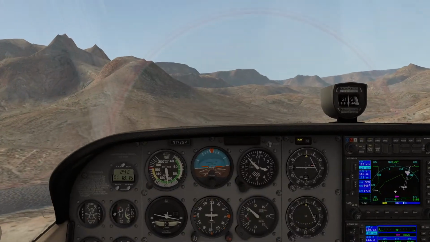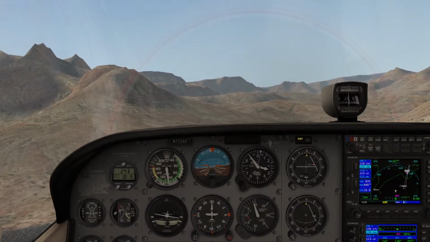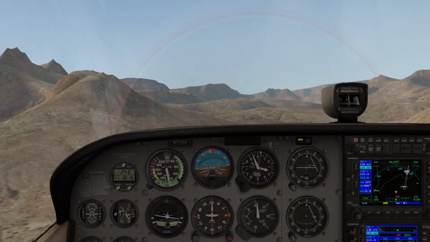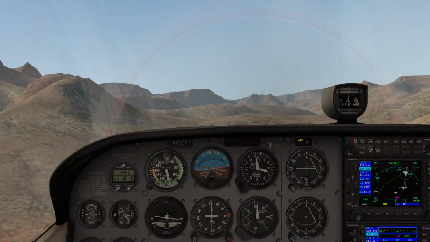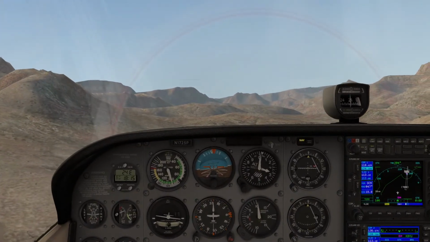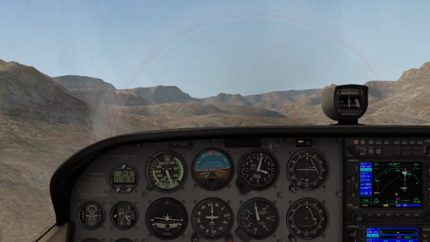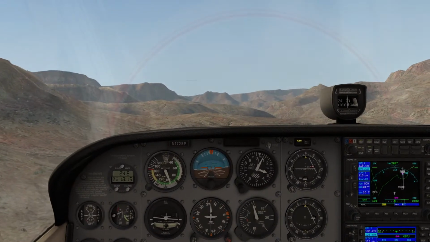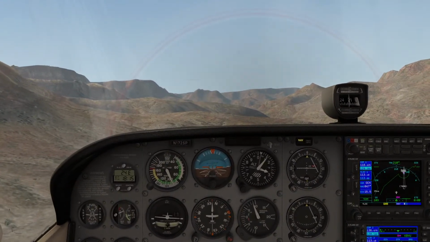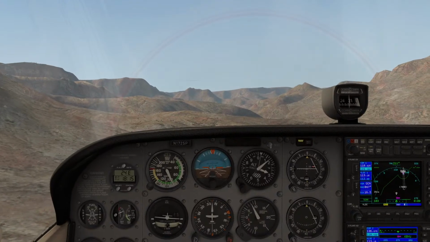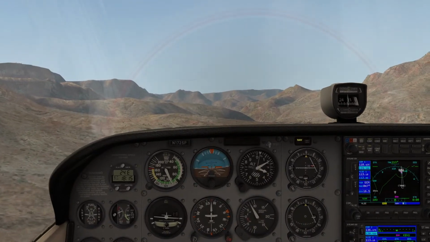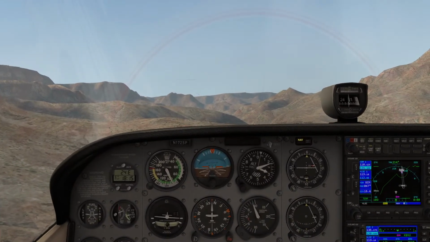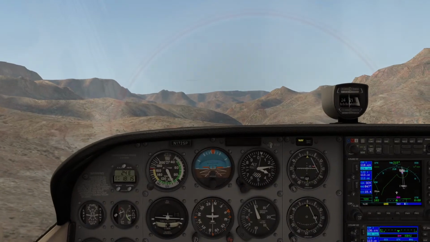Or until I die. But I think I'm going to fly out and do this RNAV landing. So I'm going to get altitude to the point at which I'm actually out of the canyon. I'm just going to fly straight ahead. And then I will pull up the G530 and I will activate the approach. We'll fly to the initial approach fix and reattempt the RNAV landing.